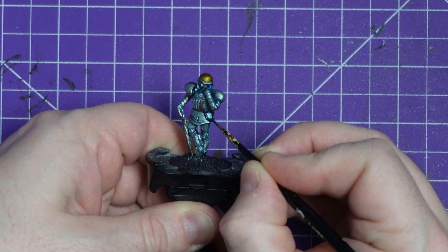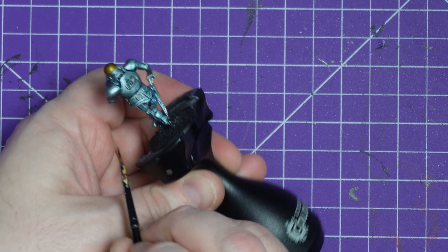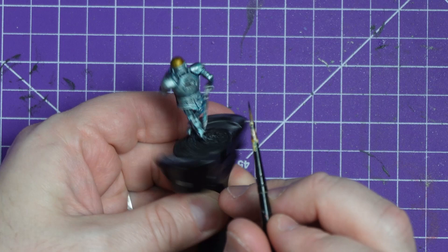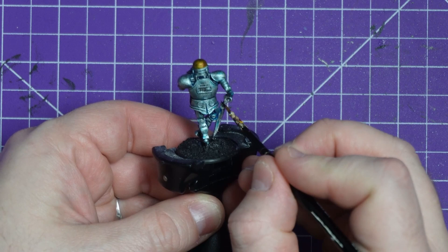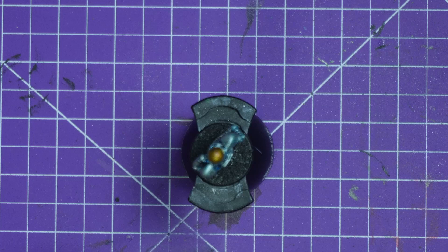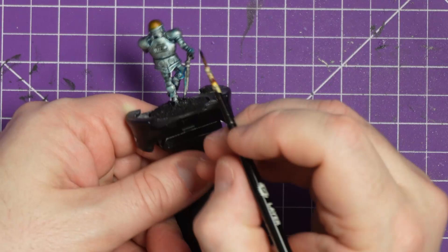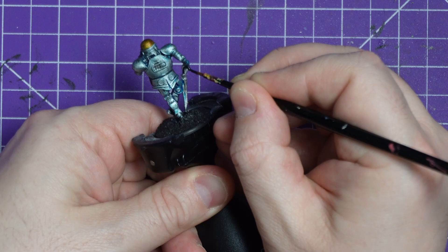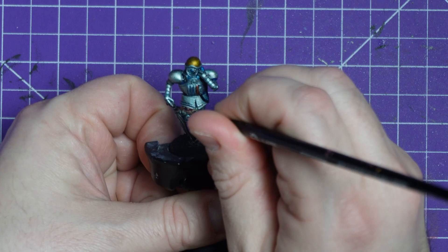I grabbed the Abaddon Black and I'm just doing this fine wire — it's a very simple step. Trying to make sure I'm nice and clean; I don't want to mess up the blue and silver that I've got down. So I'm just going to take my time, work my way around. We'll do the umbrella handle too. I painted this model already and I'm looking at the finished piece, but it's like I haven't remembered what I did whilst painting it — I'm doing the voiceover and learning what I did at the same speed that you're watching me do it.